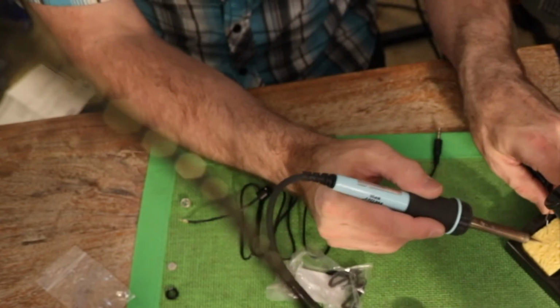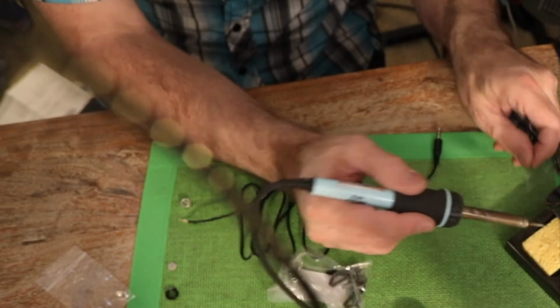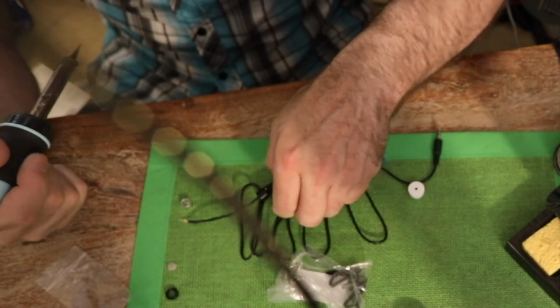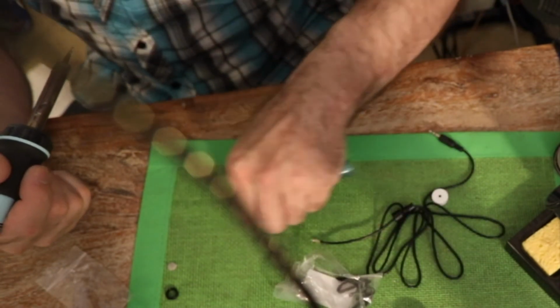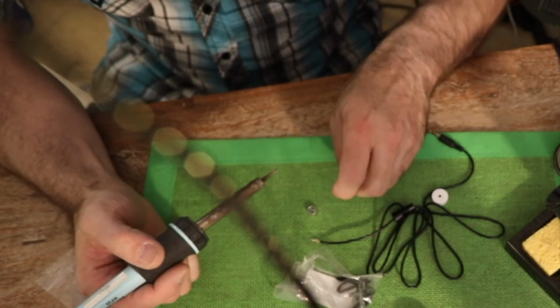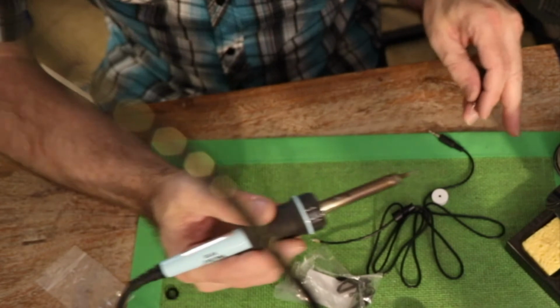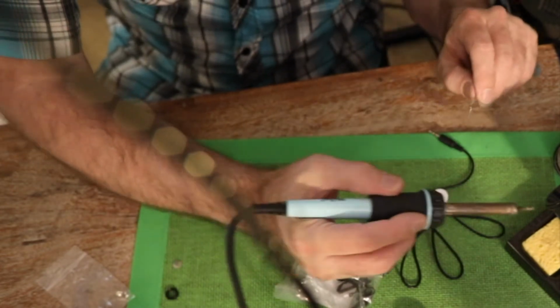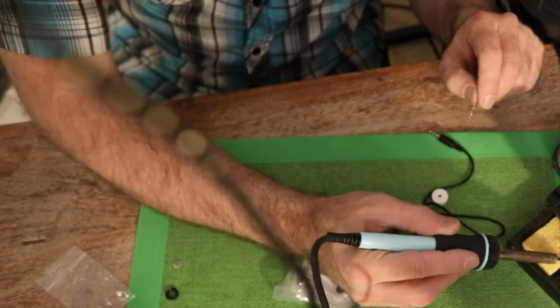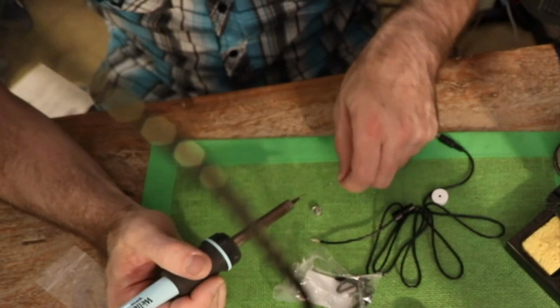Well, this poor soldering iron has been sitting here for a while. Now you don't want them. I don't have very long. I haven't soldered in this apartment yet. I solder at work, so it's not a big deal. But I do have a better soldering iron probably, or one with temperature control. But this seemed to be fine. You wouldn't want to get these.